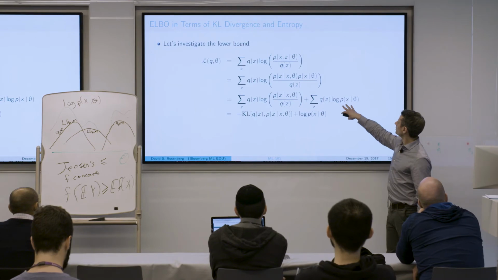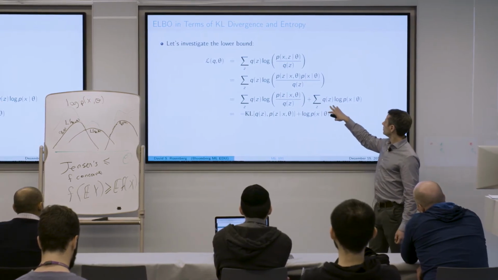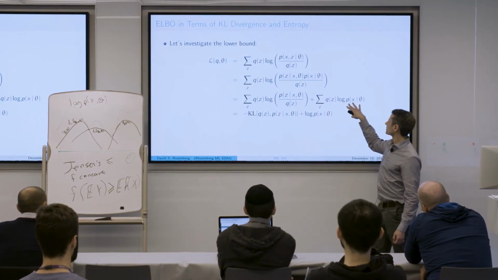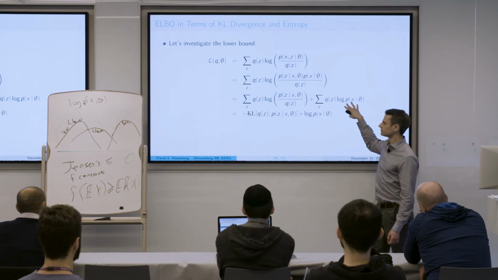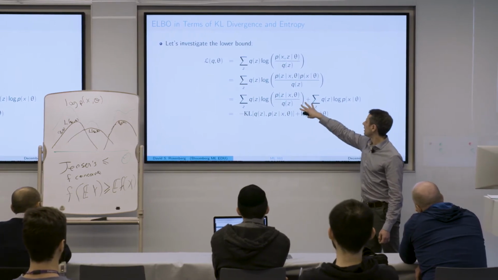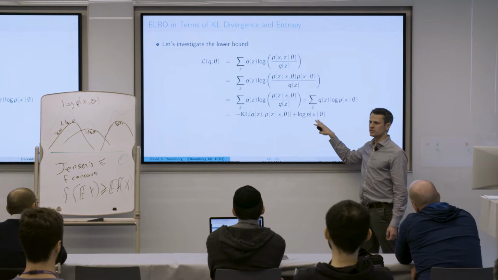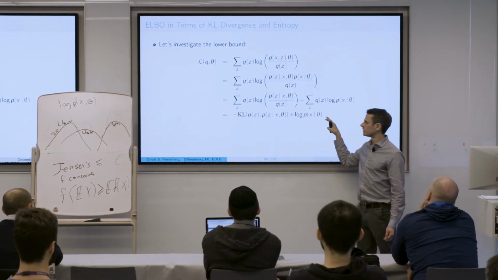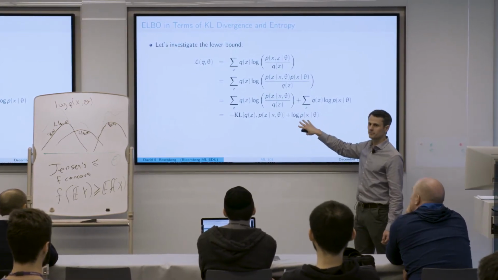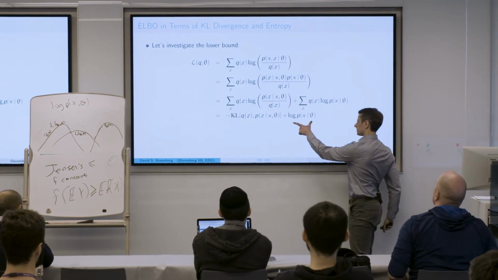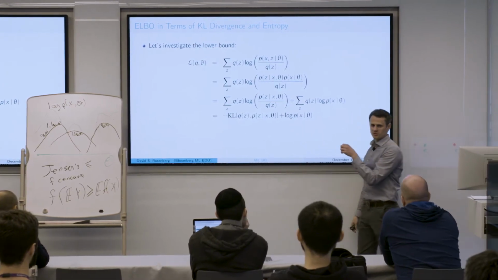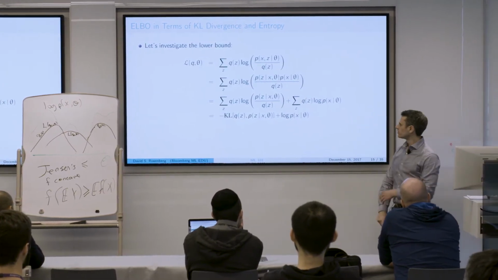This thing over here: what you notice is that log p(x given theta) is independent of z. So that comes out, and now we're left with the sum over z of a distribution, so that's just 1. This piece simplifies right here. Oh, what's this? That's something special to us today: log p(x given theta).